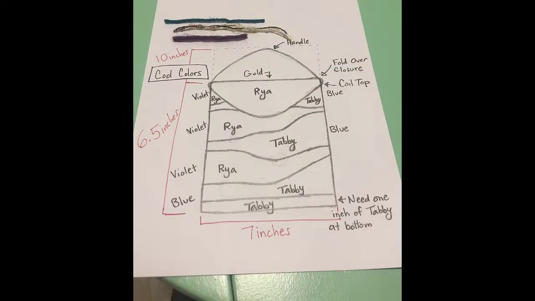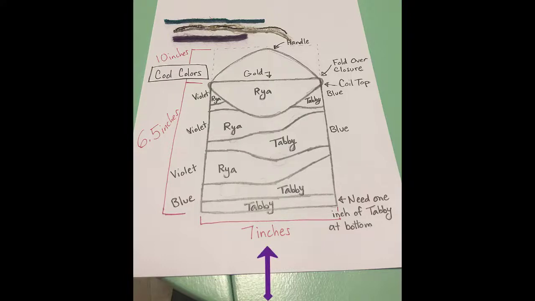If we look at my sketch, you'll notice that I have cool colors in a box. That's going to be my color scheme for my bag. On the side, I've listed the colors that I'm going to be using and where those colors are going to go. I also have the cut pieces of yarn. You can tape them to the paper or you can just put them on the paper. You'll be taking a photo of your sketch to turn in, so it's up to you. The different types of weave that I'll be using are tabby and raya. So that's kind of like that shaggy look.